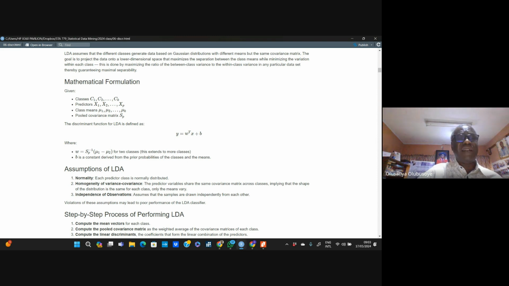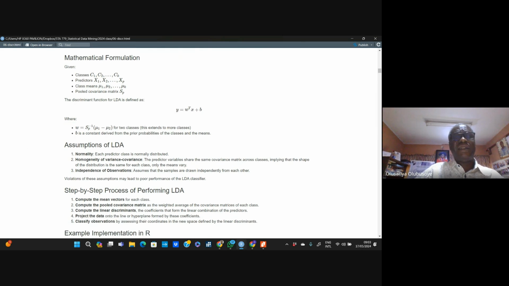That pooled variance is what connects them together. B is the constant derived from the prior probabilities of the classes. So that's just a brief explanation of the discriminant function.